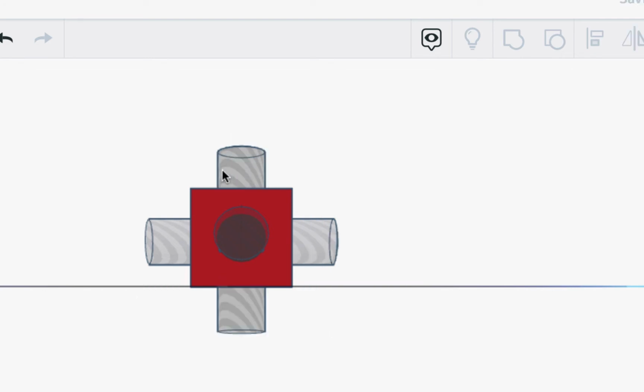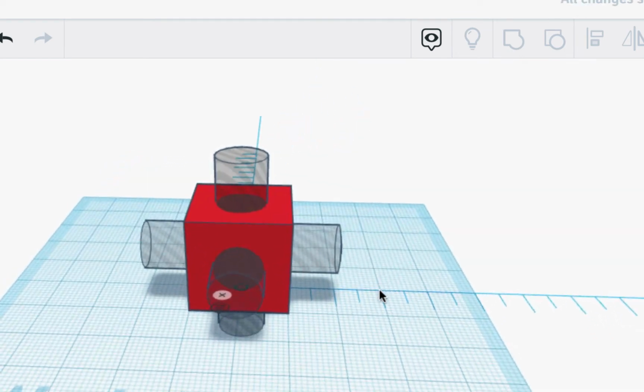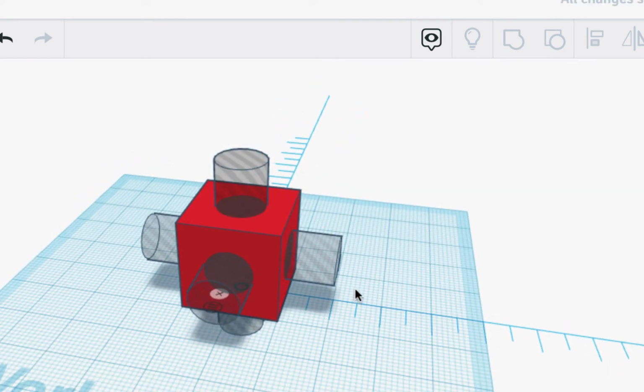All right, so that kind of solved that dilemma. And again, this kind of stuff happens. I don't think this program is that easy. It's simple, but it's not easy. It would be easier if it had a normal ruler, if it had X and Y and stuff, but it tries to be overly simple so that kids can kind of play around with it. But if you think logically, you kind of struggle with it.